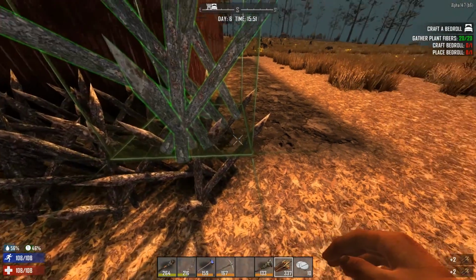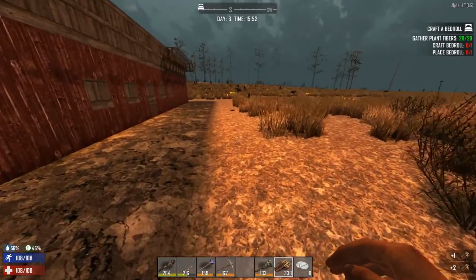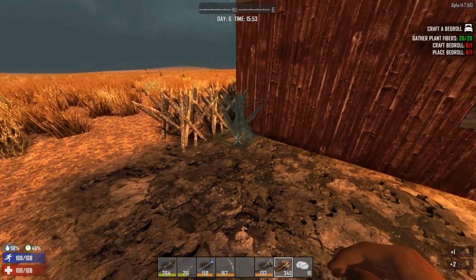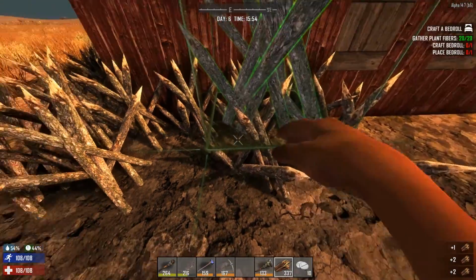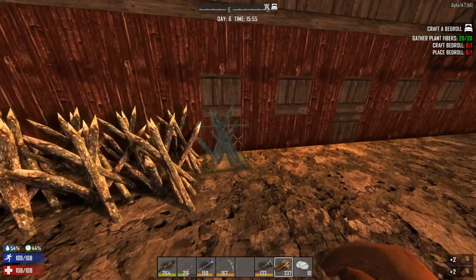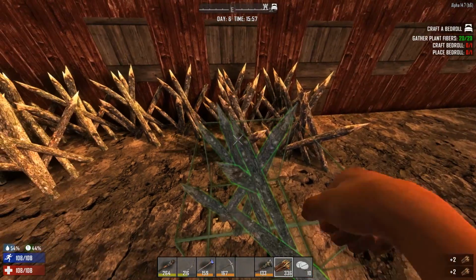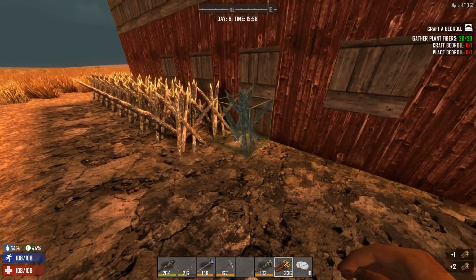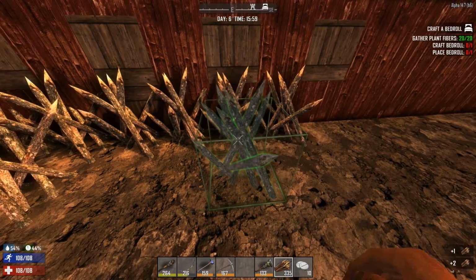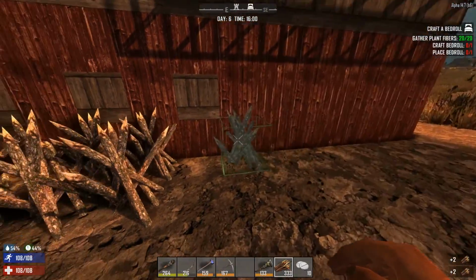Now these spikes aren't the best, they're okay, but they're not ideal. But at the moment I don't have the iron to be able to upgrade a whole lot of wood log spikes. And putting down wood log spikes without upgrading them to iron is just a bit pointless, really.